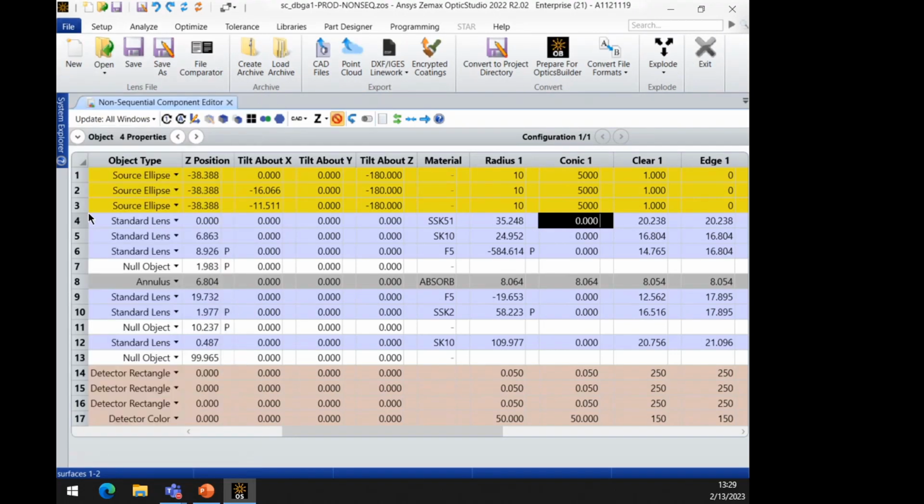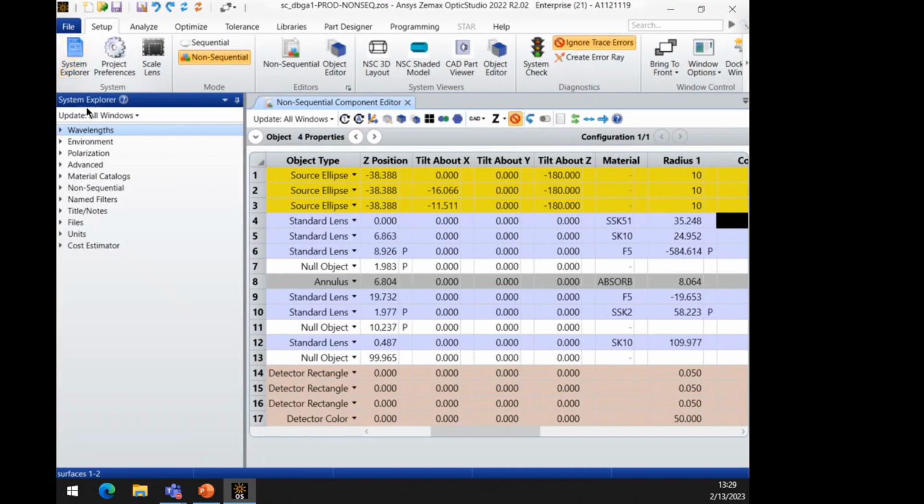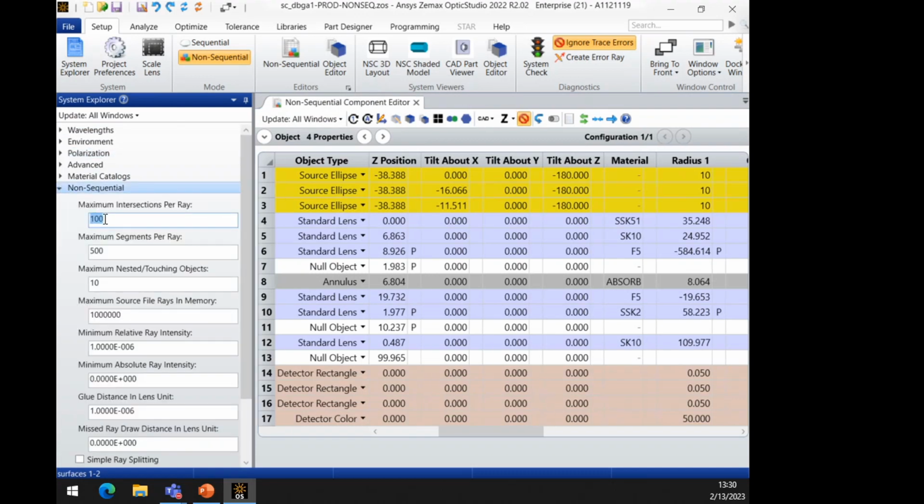We need to go to System Explorer, because for the straight line analysis we need to add the maximum intersection per ray and also the segment. If we set this number higher, we can analyze more reflected rays and also rays split in other directions. For now, we set 4,000 for the intersection and 2 million for the ray segment.